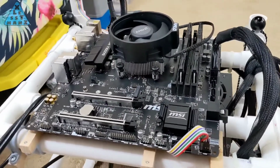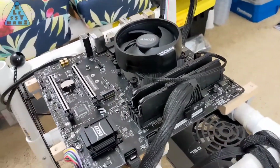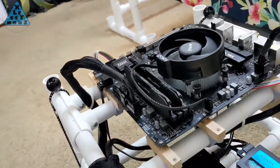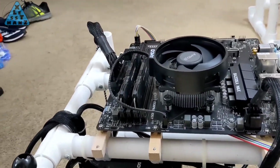In the process of building this computer, there were some parts that were mentioned, but you didn't get to see the final steps I took to complete the installation. I'll quickly glance over some of these to give you some mounting ideas that worked for me on this PVC computer case.